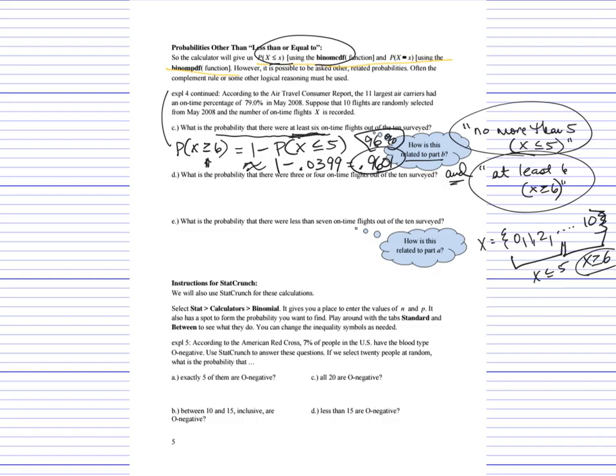Look at part D and try to do that on your own. Notice I'm talking about the probability that there are 3 or 4 on-time flights. I'll give you a hint and say there's not any one command you can put into the calculator to get that answer out, but use your imagination. Use what you know about the CDF or PDF binomial functions and see what you get. Pause me down here, try it out.